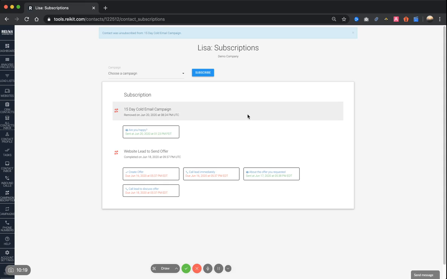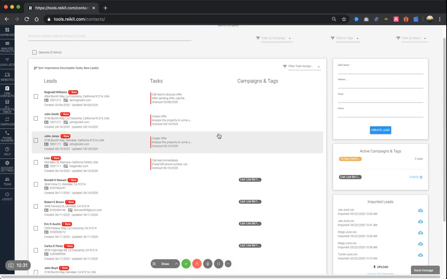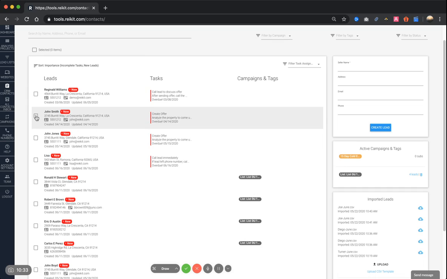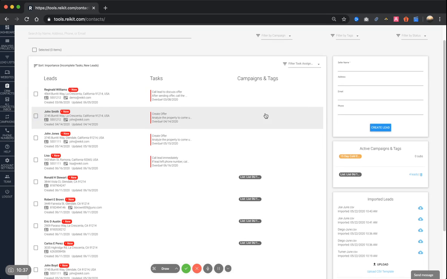Now, if you wanted to add Lisa back onto a campaign, or any lead back into a campaign, then, for example, say I go to my CRM contacts and I decide to add John Smith, just one off.